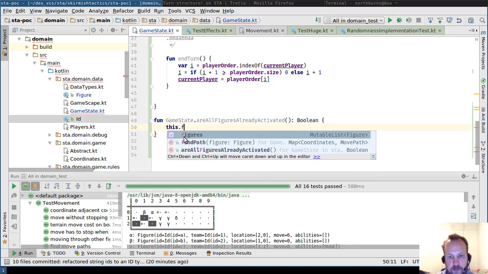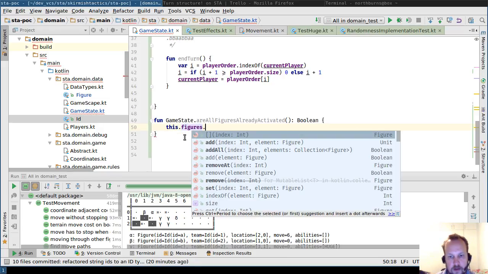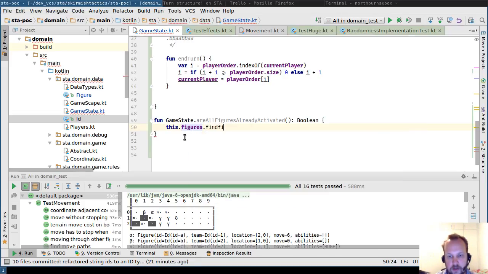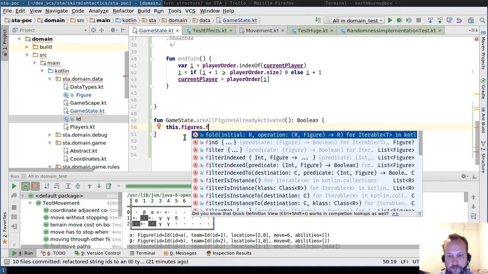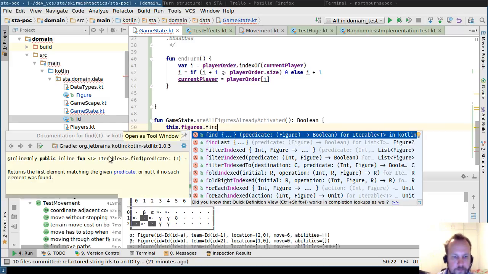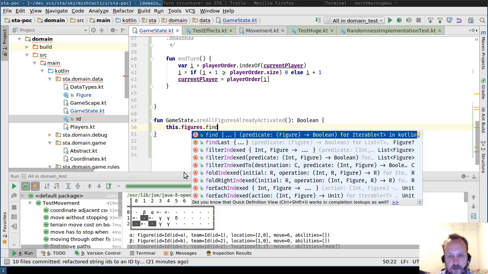So for GameState, we take the figures, which is a collection of all of the figures on the game board, and we want to find... does this return only one? Returns the first element matching the given predicate, or null if no such element found.